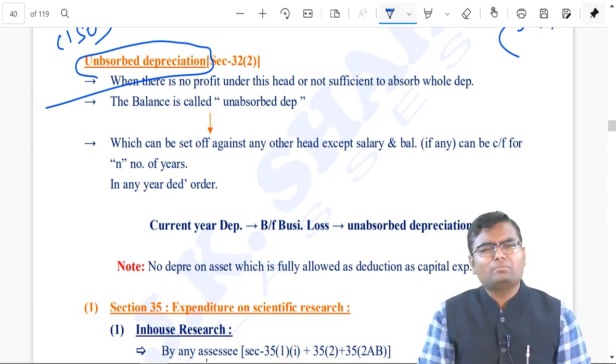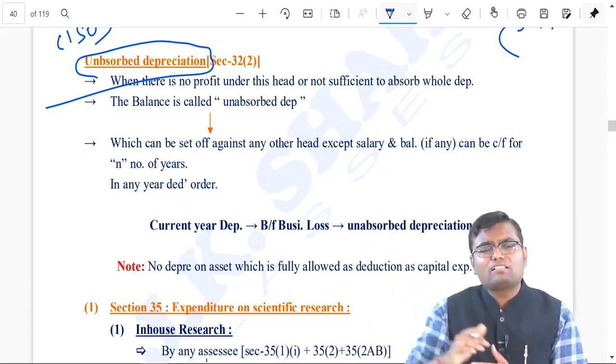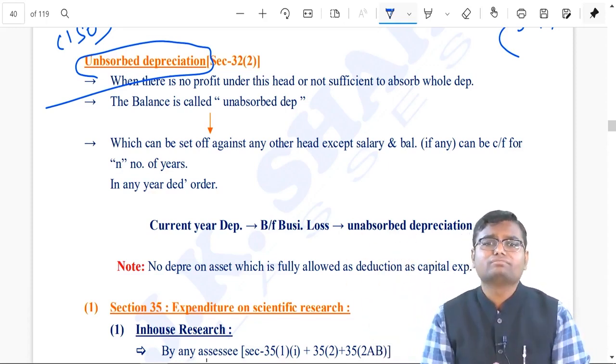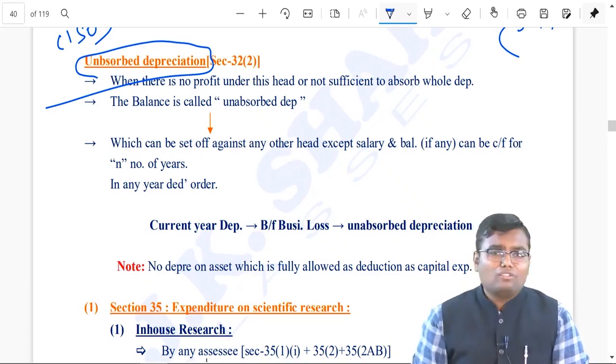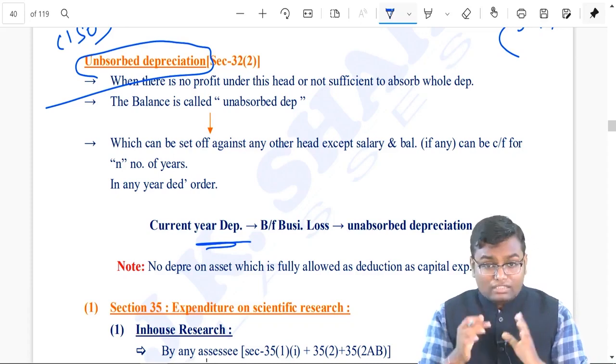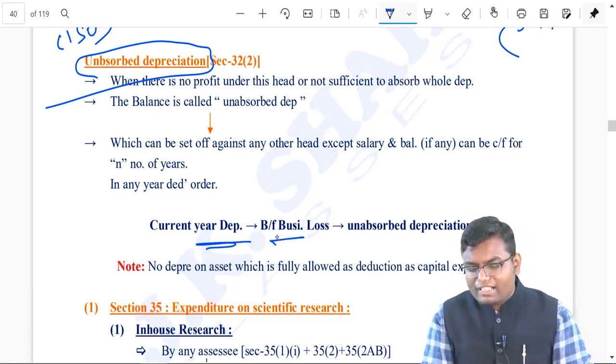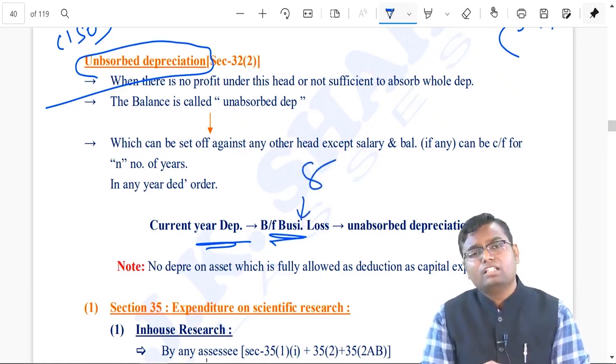Which is non-perishable, which can be in the fridge for some more days, we will eat then onwards if we still have the hunger. That means, first of all, current year depreciation is to be deducted from the PGBP income. That is the current year expense. If your PGBP income is still there, deduct brought forward business loss, because it has only a life of 8 years. If you still have sufficient PGBP income, then deduct unabsorbed depreciation at the end.